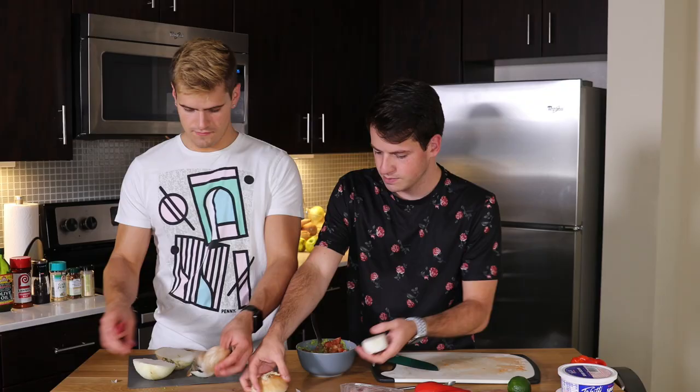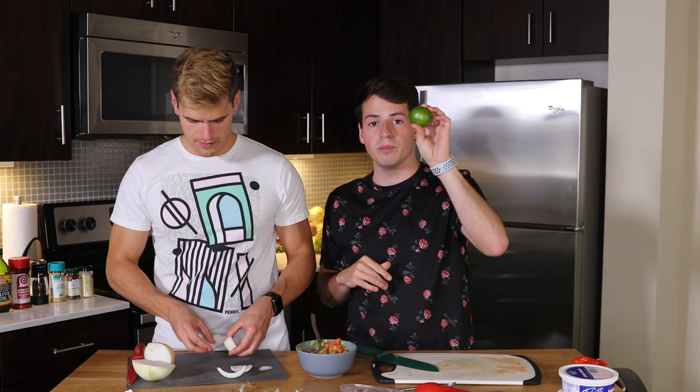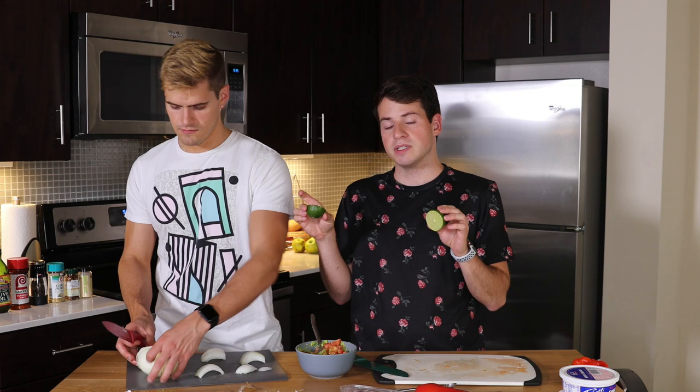In my guac, I love using fresh lime. Some people will just get lime juice, but these came with our imperfect produce box. What's great is I only use half of the lime, so the other half is gonna be used for a Corona. So, we're doing that tonight.